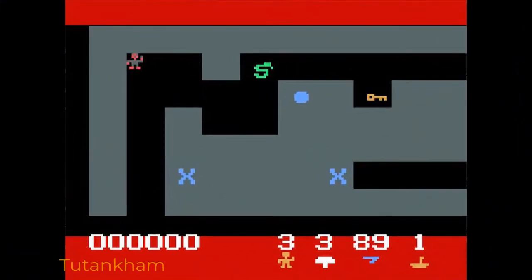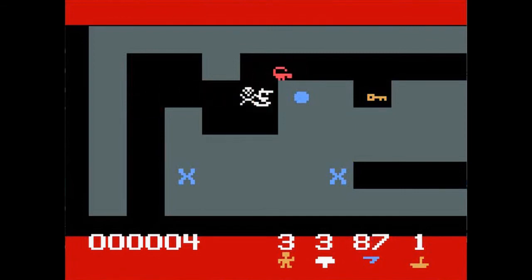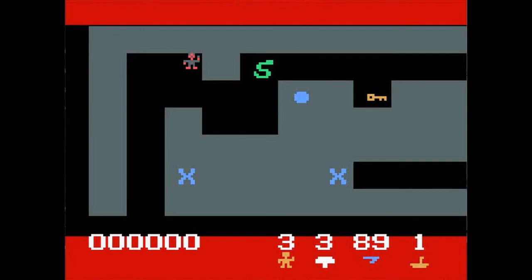And our final game for today is Tutankhamun. Most people are familiar with the 2600 version of this game and the arcade. However, there was a version that was finished and ready to go, just like the Spider-Man game we just looked at. It's fully functional and playable and readily available everywhere in ROM format.